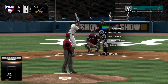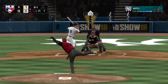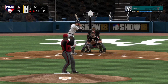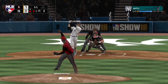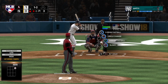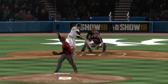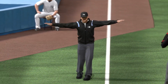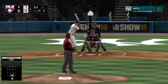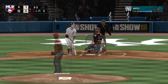Started to go down after it, and he couldn't hold back. It's strike one. Awfully close with the slider there, but it's 1-1. 1-2 now as that one's fouled off. The 1-2. Started to chase there. They'll appeal it down to third, and no swing. It's ball two. Fouled away.